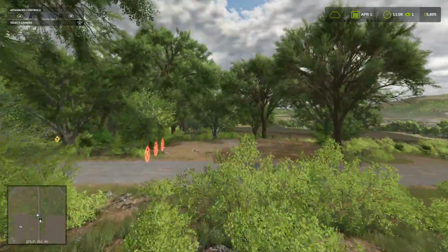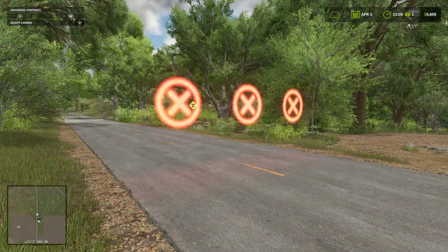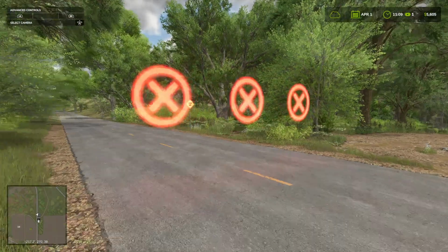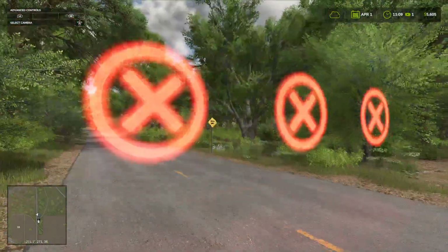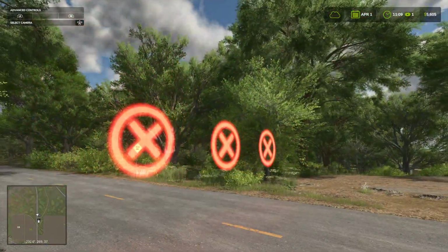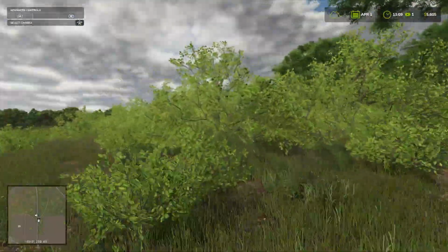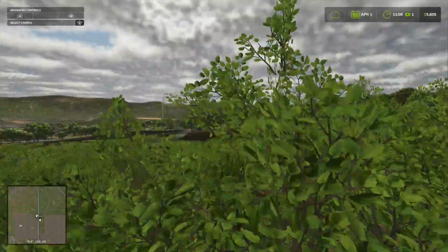Got all these trees cleared out. It is right close to the circles, the red circles of death. Kind of what it reminds me of. I wish they had put construction things across the road instead of these red circles, you know, because that's just not realistic. We don't have red circles of death in life. Well, you know, sometimes maybe, but not in reality.